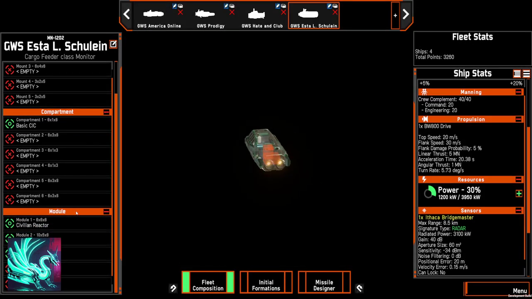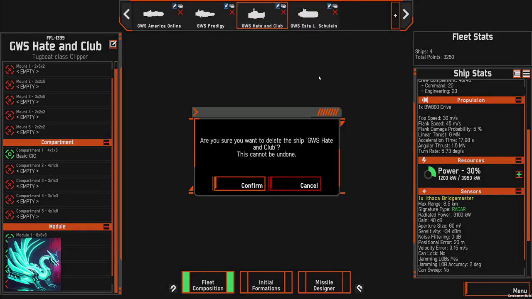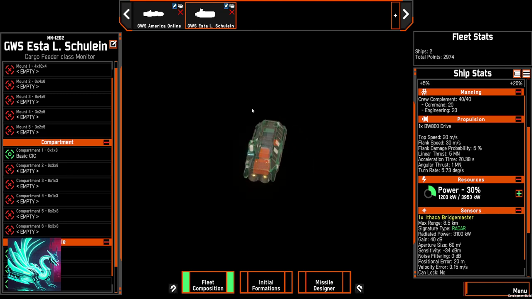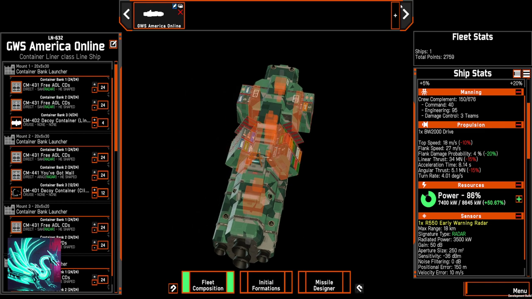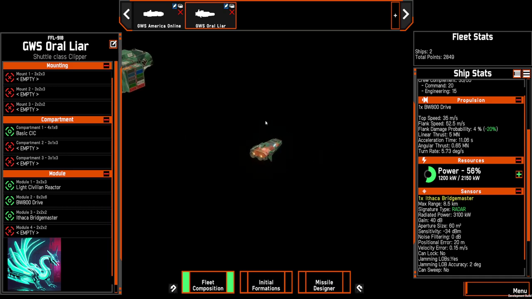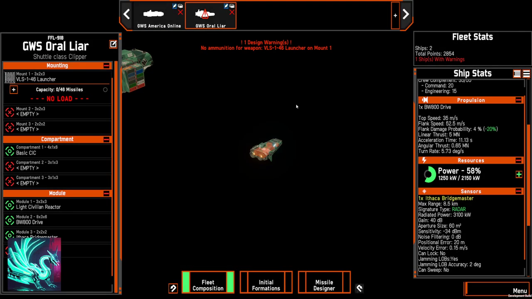Cargo feeder. Cargo feeder has an extra slot. So let's have the cargo feeder go with the cargo ship. See if we can make that work. No, it's not going to work, because it only gives us 25 points to put stuff on the ship. Okay, so back to the shuttle then. First, I have to put in the missiles again.